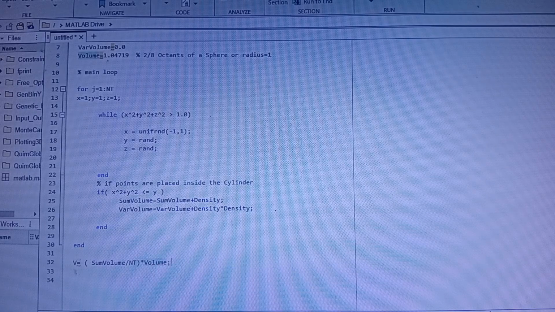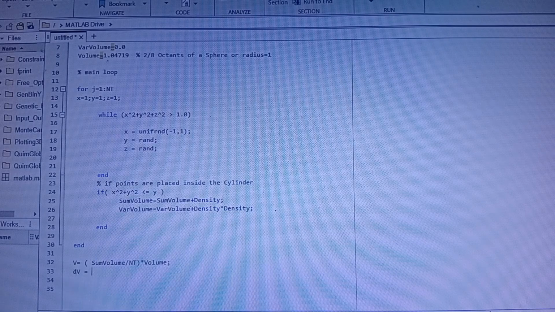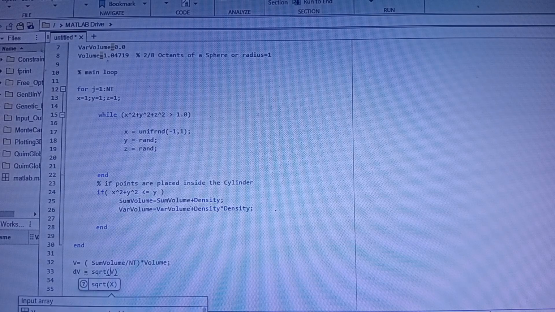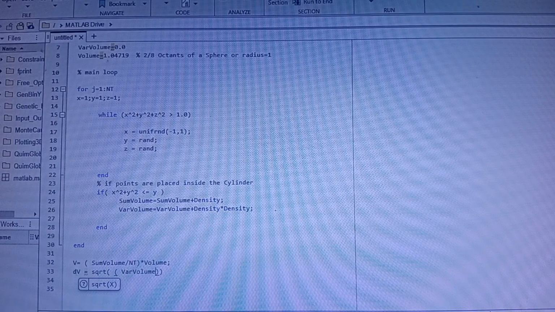This will give me the volume of the Viviani's dome, and also a measurement of the error. This time I'm using the geometric means. Let me finish these brackets one moment.